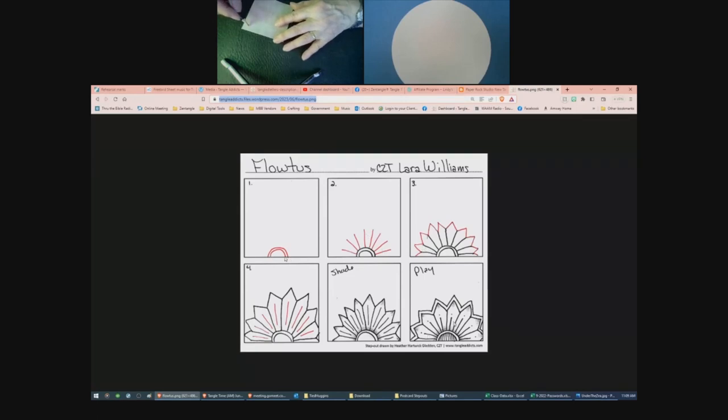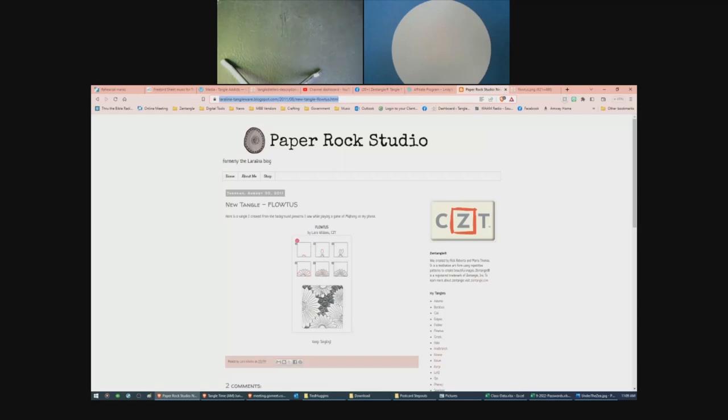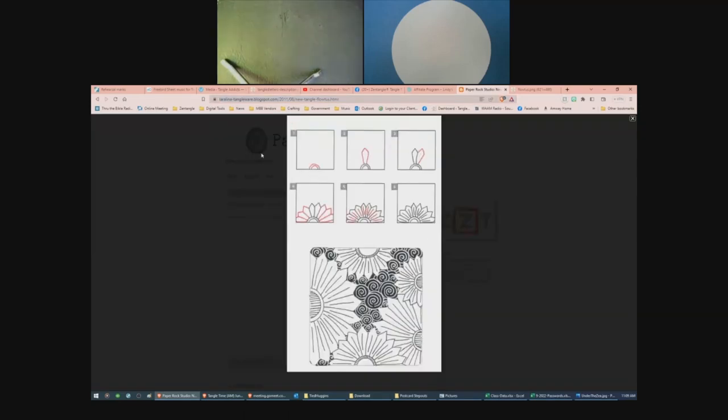I modified mine because I saw somebody else's — I did a line dot and then an aura around it, with some little lines in the center. Line dot dot — I think it does need another dot in there. Lara adds a line to make a border, but you don't have to do that. Judith found the chat — yay!